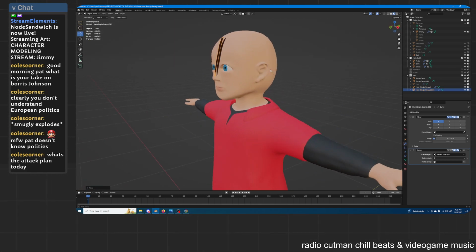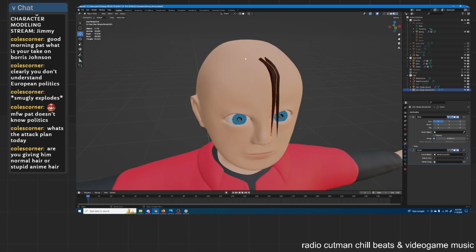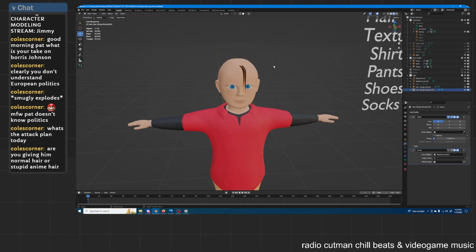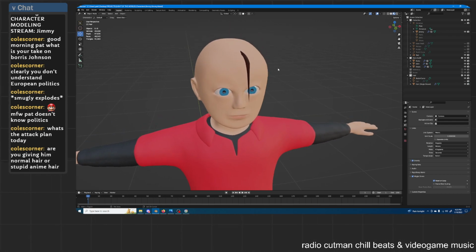Listen, I'm just experimenting when it comes to the hair. I don't have a definitive way of doing this. I might want to do this a completely different way eventually, but so far I got one curve done, but this second curve just ain't working out.